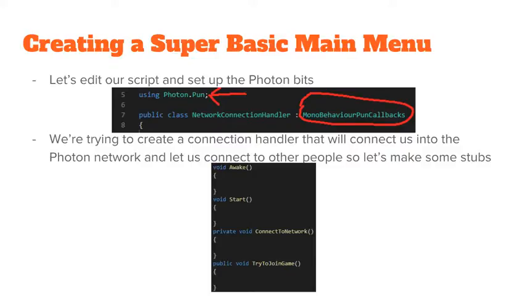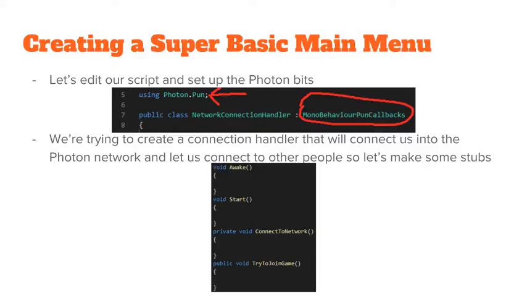It's pretty self-explanatory, but it's going to call things like when we connect to the server, when players join our game. You know how normally in MonoBehaviour we have callbacks like Awake, Update, Start, OnTriggerEnter. We have a bunch of them. Basically Unity is calling these methods on our objects so that it can tell us when things happen. The same is going to be true when we inherit from MonoBehaviourPunCallbacks, but they're going to be network behaviors as well. But because it's still a MonoBehaviour, we're still going to get a bunch of these MonoBehaviour callbacks too.